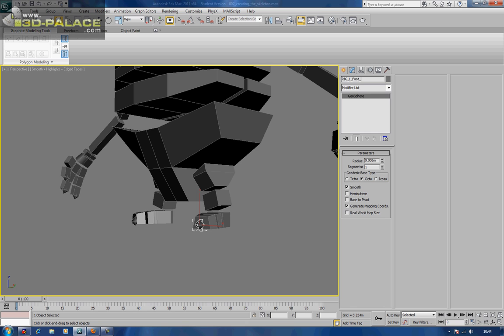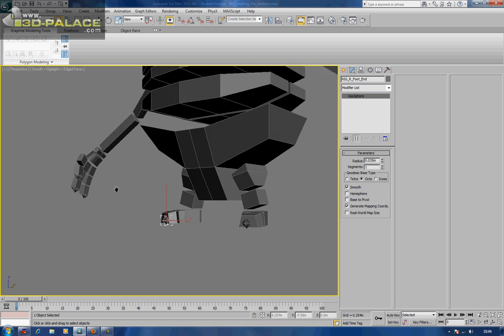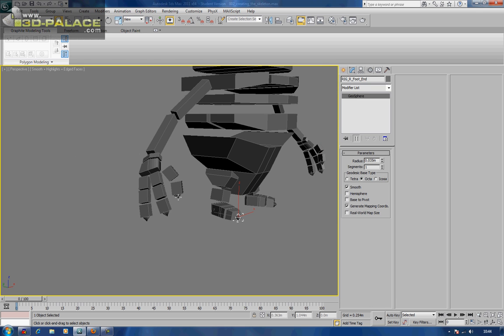L foot end. R foot end. R thumb end. R finger 1 end.